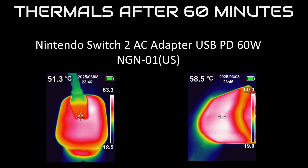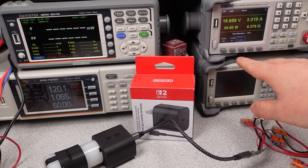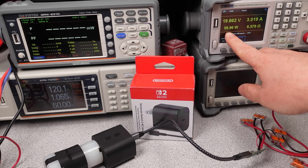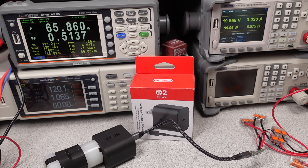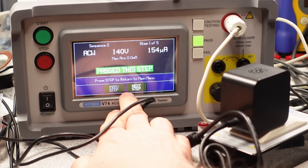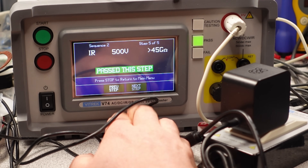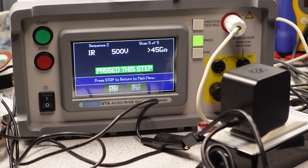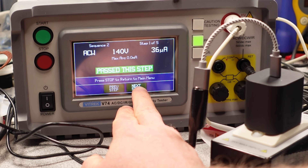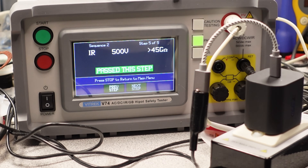There can always be longer term concerns, but this looks good compared to many other companies' offerings. The Switch's battery is pretty small and the CPU is highly efficient, so I don't expect this to ever be operated near this power level. In terms of isolation — which is the thing that separates the dangerous side, the mains, from you on the low voltage side — the Raspberry Pi is a bit more leaky. It's not bad and I've seen much worse, but it does conduct a little more AC current. The Nintendo does excellent here. They definitely spent some time to optimize the leakage performance of this adapter, considering you'll be using it with a handheld. That makes sense.